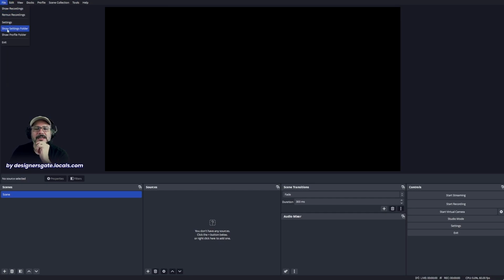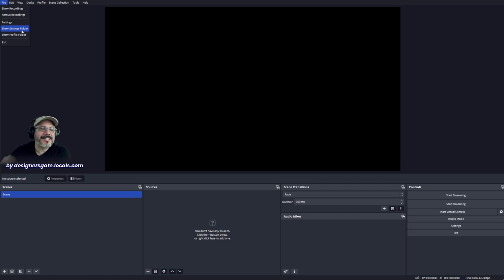For example, if you want to save settings, you can go to the settings folder and copy the settings, and what is saved is just text files with all the settings that you set up. And when I do the OBS Advanced, I will explain what profiles are, how to back up your scenes and all that stuff. But right now this is just basic stuff.